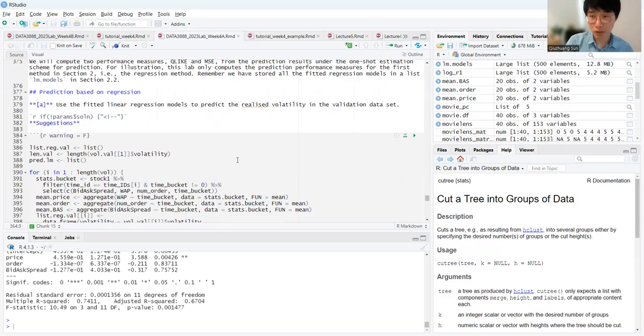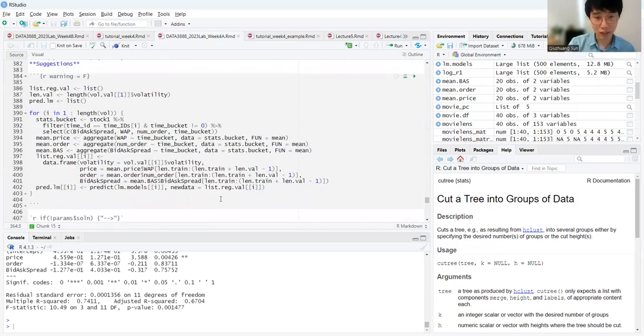Now, if I want to use a linear regression model to do prediction, remember, a linear regression model is something like y equals to x times beta. Y is response, x is design matrix, beta is coefficient. And now I have beta, right? Because I have fitted the data. I need to construct the new design matrix, new x, so that I can predict the corresponding y. So the code here is actually constructing the design matrix based on the validation data.